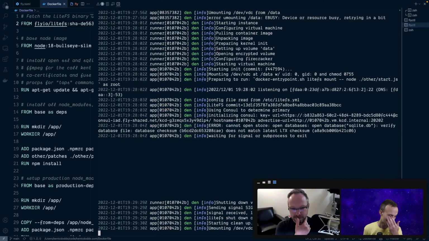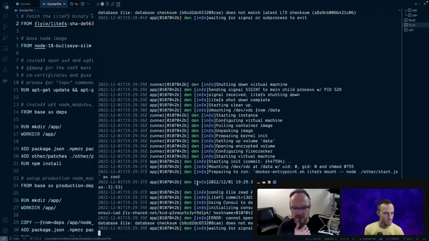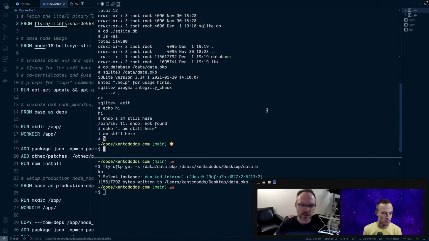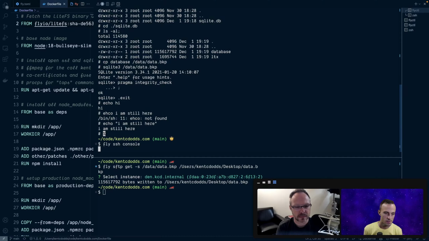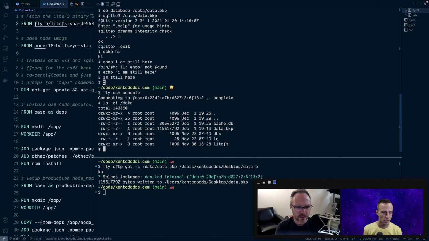Okay, here we go. Now it's trying to do stuff. But you said it looked like, yeah, so it's probably going to fail the checksum again. Yeah, and that's fine. We can just SSH in there. Do you want me to do that now? Yeah, go ahead and get in there. Okay, and then just check that you still have that backup on the volume. Yep, there it is. Okay, right on.